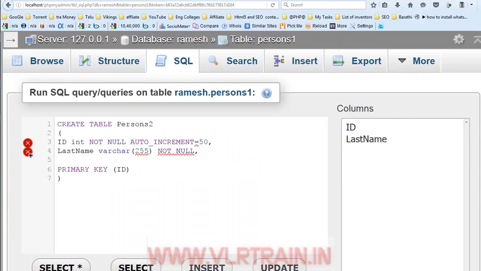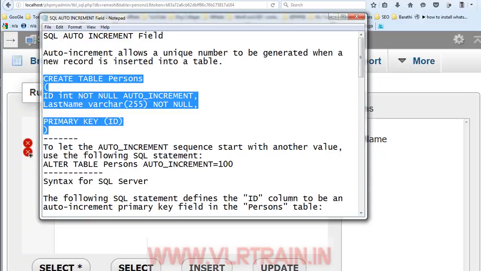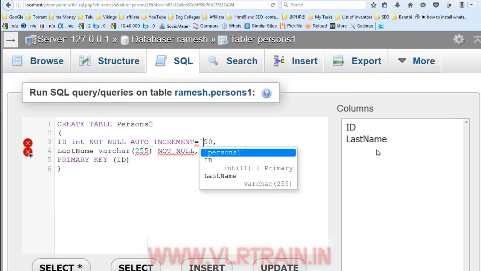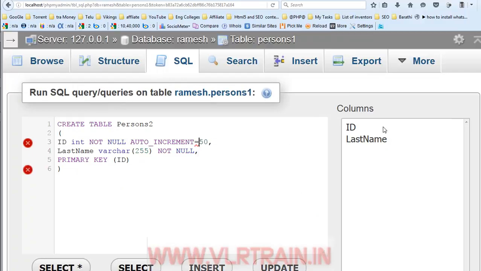So what is the error here? The last name, primary key is ID. So auto_increment equals 150. It is giving the error.